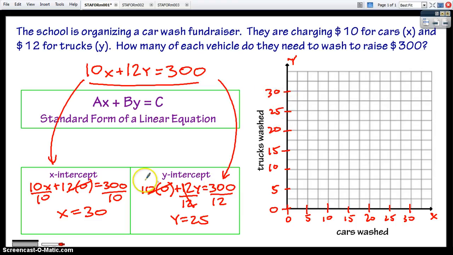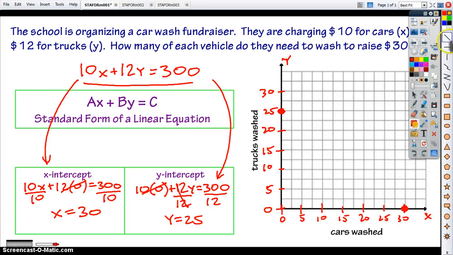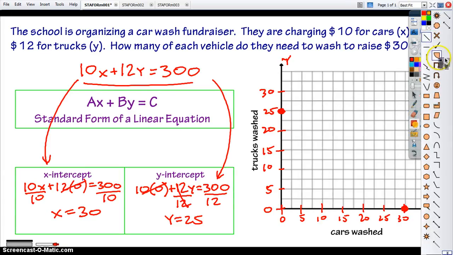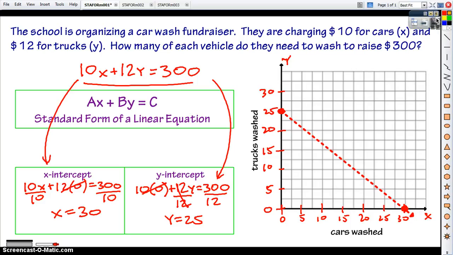Now, what I do is I graph my 2 intercepts. The x-intercept once again was 30. So I know wherever I put this line, the x-intercept will be here at 30. In other words, my line will cross the x-axis at 30. The y-intercept is 25. So if I go up to 25 on the y-axis, I know the line will also cross here. And since again, I already know that this is a linear function, I know that this graph is just going to go through these 2 points, and that's all I really need. So if I just make a graph that goes like that, that represents the situation.